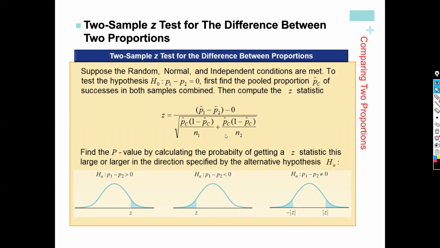And then there's your test statistic formula. Again, this part is 0 because that's what the null hypothesis says. This is our value, and then this is statistic minus parameter. So this is our value minus the mean, and then this is your standard deviation formula. And again, if the alternative is greater, then we're looking at the right tail. If the alternative is less, then we're using the left tail. If it's not equal to, then we're interested in both tails. That's a two-sided test.